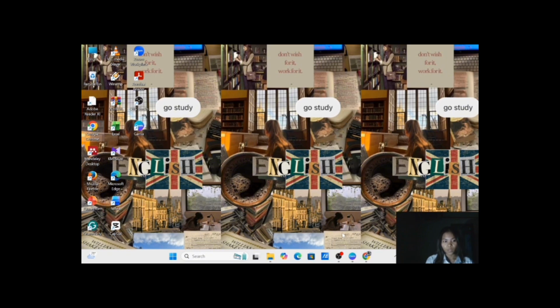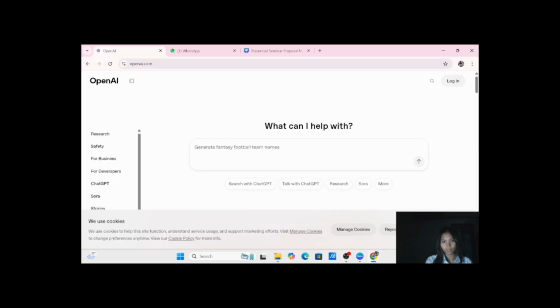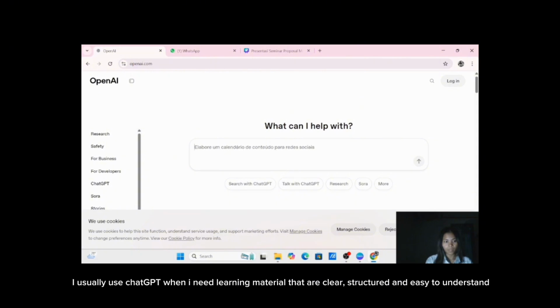Okay, now I'm going to ChatGPT. I usually use ChatGPT when I need learning materials that are clear, structured, and easy to understand.